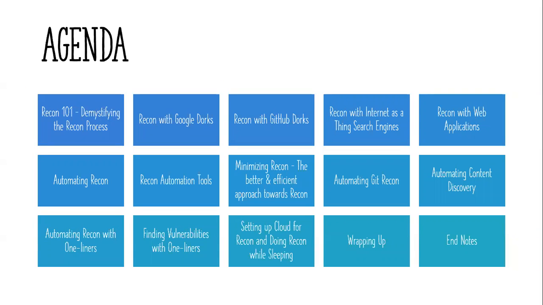Okay, setting up cloud and doing recon while you are sleeping. This is something I usually do. I put all my recon process on Google Cloud and it does all the job for me, with no internet consumption from my end, and when I wake up I have all the targets scanned, right?